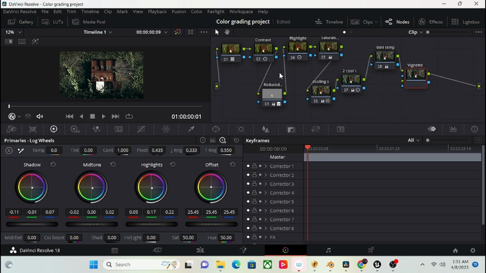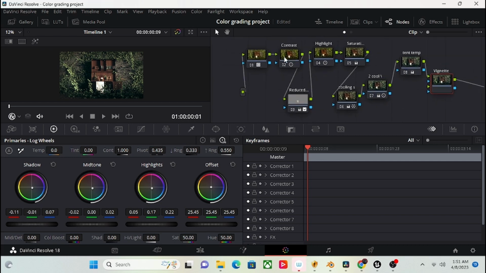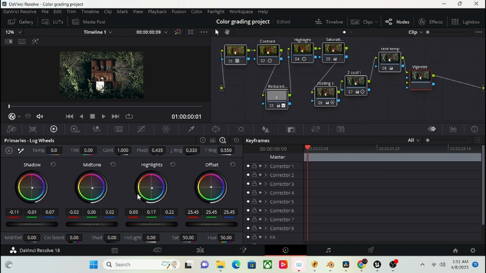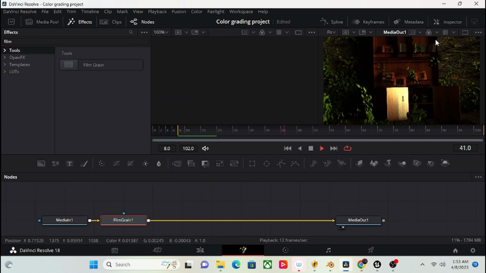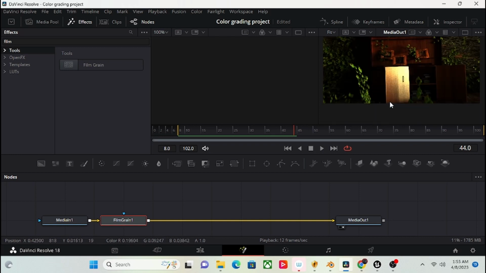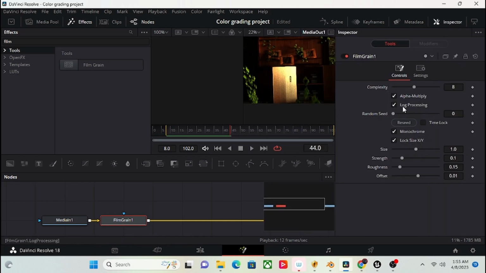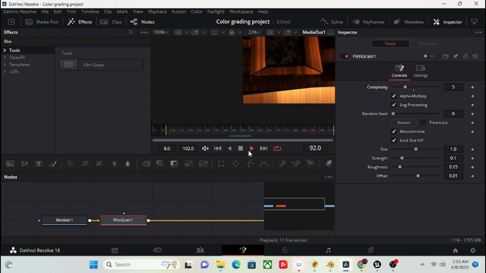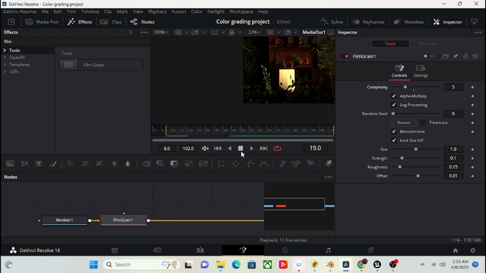Now that I got all the color grading done, we're about to add a little bit more stuff, like noise. So film grain is what I was trying to add. Notice how the film grain is too strong right there. So I want the complexity to move down. Let's play it and see where the film grain is.